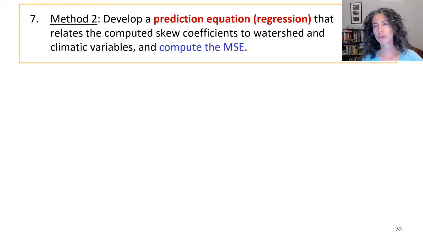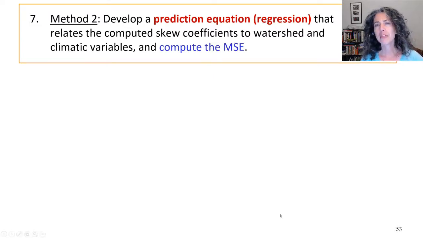So in video 3, we talked about the methods within Bulletin 17B that were suggested for doing regional skew studies. And the second method was developing prediction equations using linear regression, right? Equations to relate the skew coefficients to watershed variables such as drainage area, average slope, percent lakes, any of those things that we described in the second video as explaining the skew coefficient.